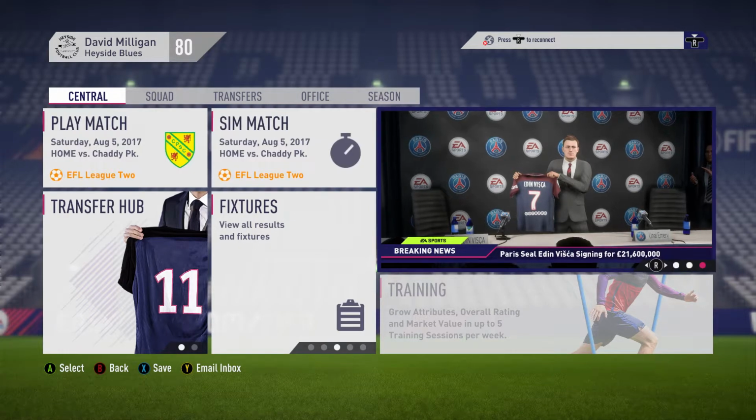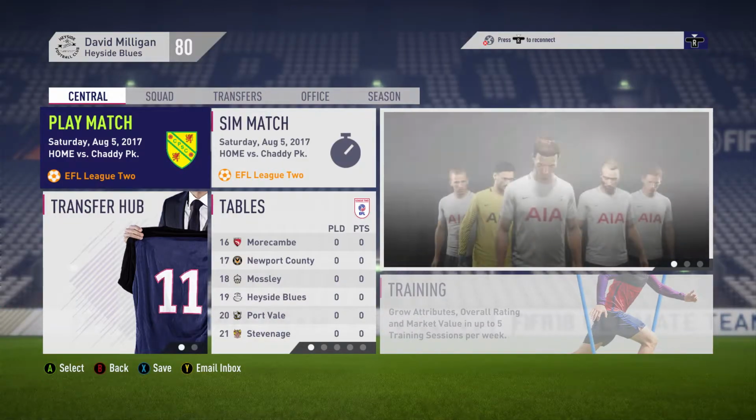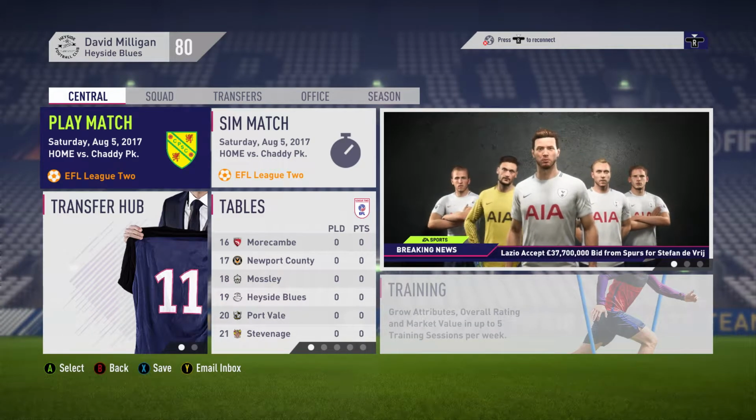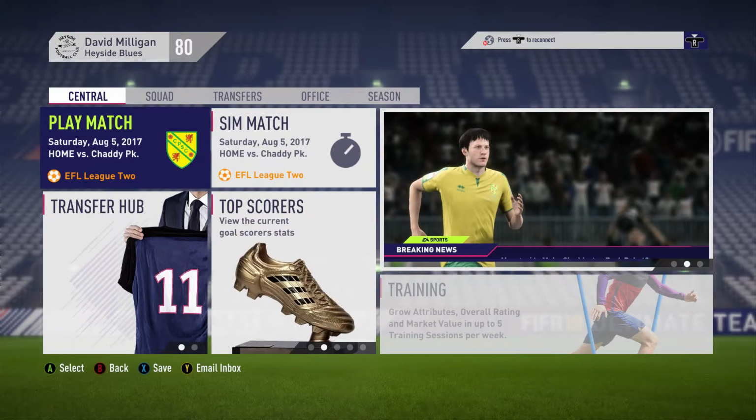For example, Edin Visca has just signed for PSG, and I don't even know who he is really. So hopefully the best players should be playing for them, so that I can also go through what players we could potentially sign in the future, and also who their best players at the club are.